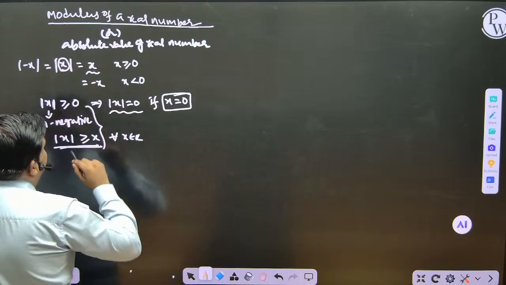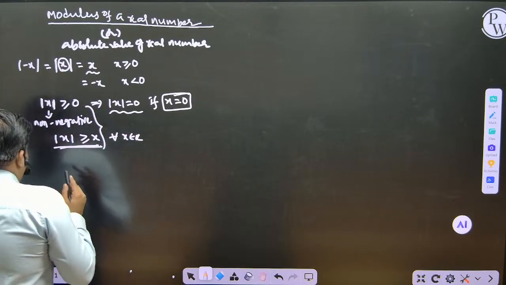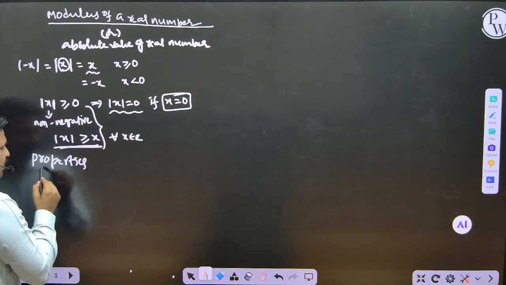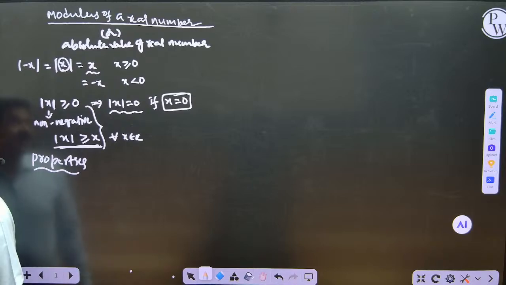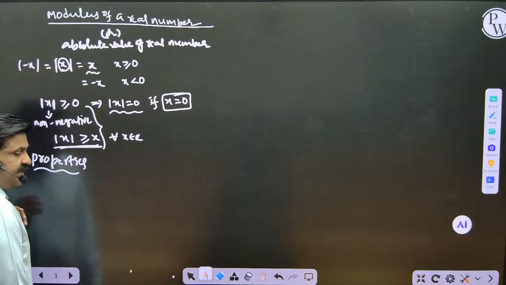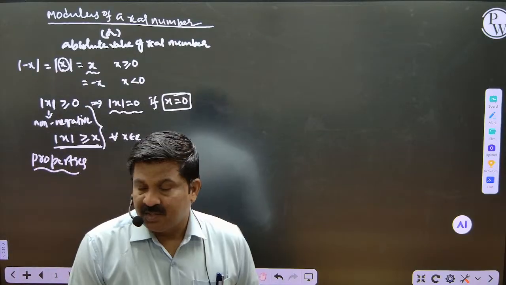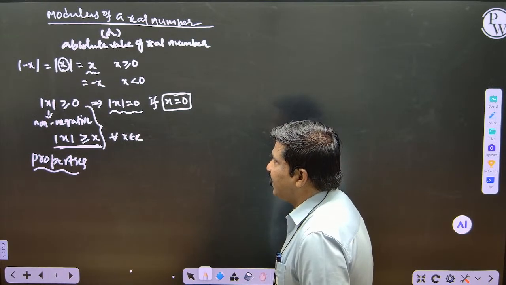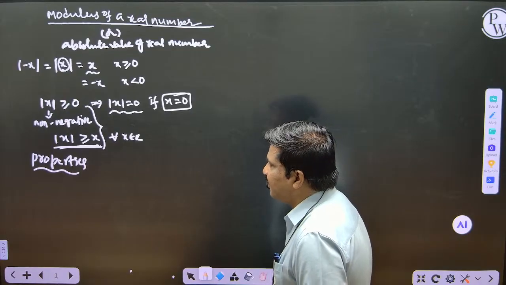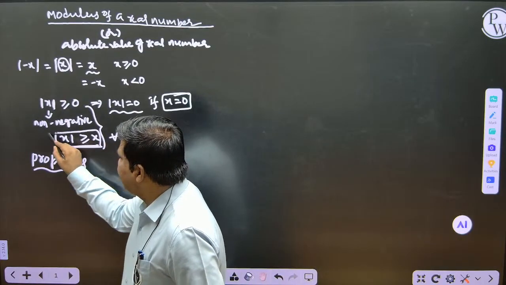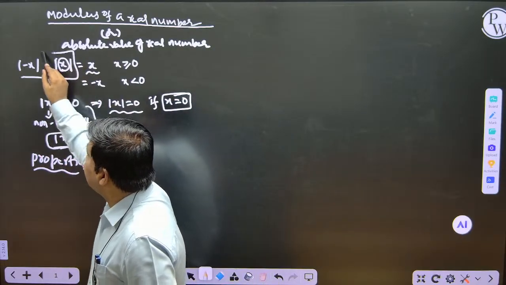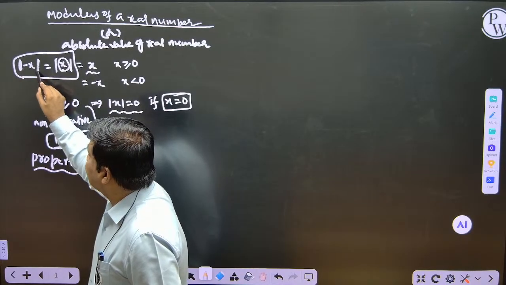This is the definition of a modulus. Now what are the properties related to modulus? Remember that modulus means it is the absolute value, that means a non-negative value, either 0 or positive. So modulus of x is always non-negative, but equality holds when x is 0. Modulus of x is always greater than or equal to x. But mod x value and modulus of minus x value are the same.